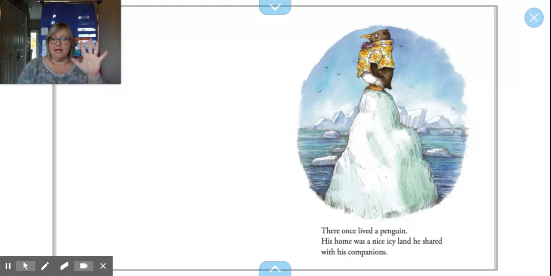Ooh, as a reader, I'm going to stop. Put your five-finger retelling up. Think about if you have information for some of those retelling parts. Here's how you can say it. You can say it out loud. You can tell a grown-up if they're around, or you can just think about it in your head. I'm going to give you a minute to do that.